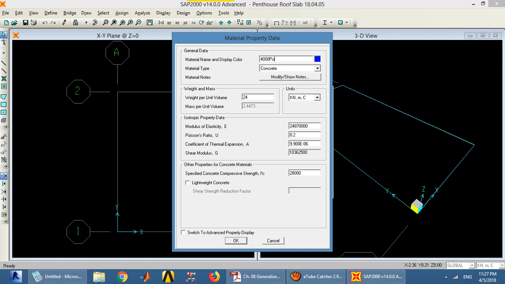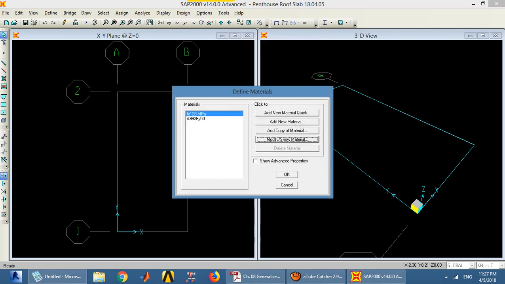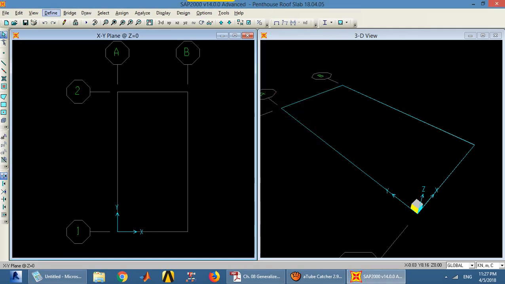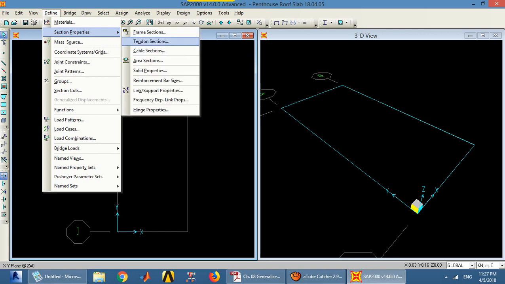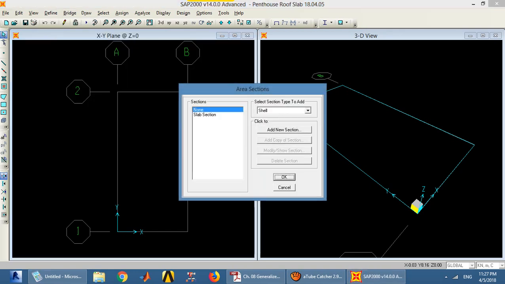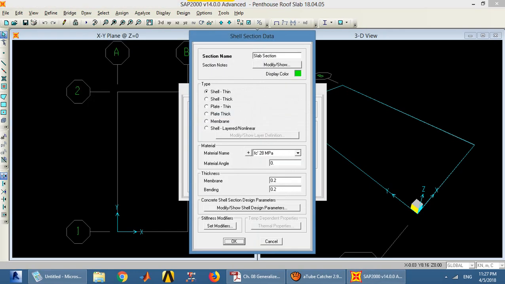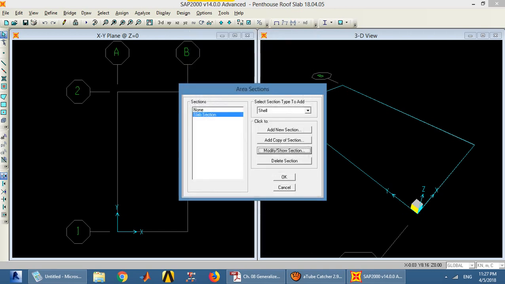Finally, I will change the name to f'c of 28 megapascal. Return to section to check. Modify. Correct material is adopted.